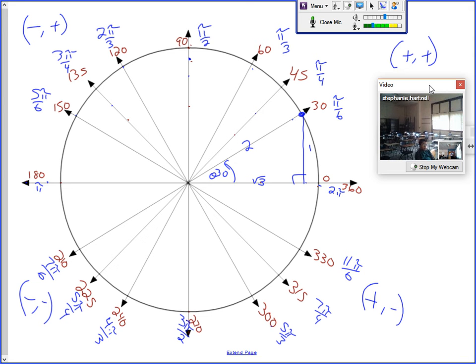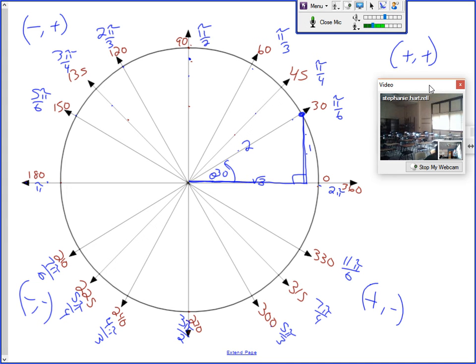Okay. Now, if I'm looking at that, that root 3 is representing some sort of a horizontal approach, isn't it? That 1 is some vertical thing, isn't it? Now, when you're dealing with trig functions, what function works with the horizontal? Think about your adjacent. What's next to you? Cosine, and what's vertical? Sine. So that means that the sine of 30 would be 1/2. The cosine of 30 would be root 3 over 2.